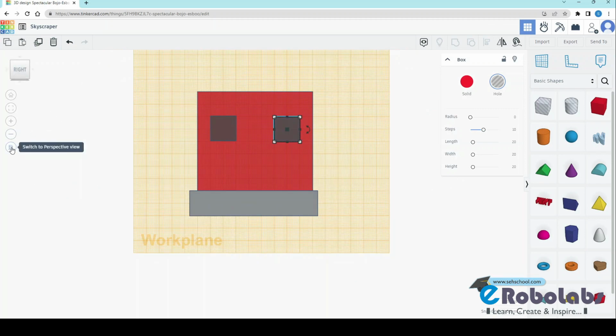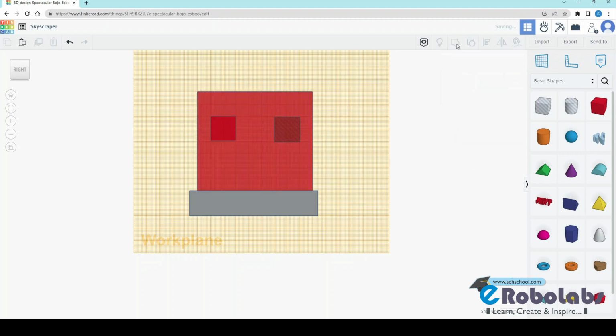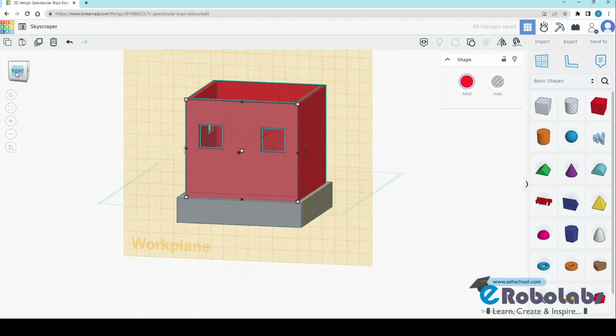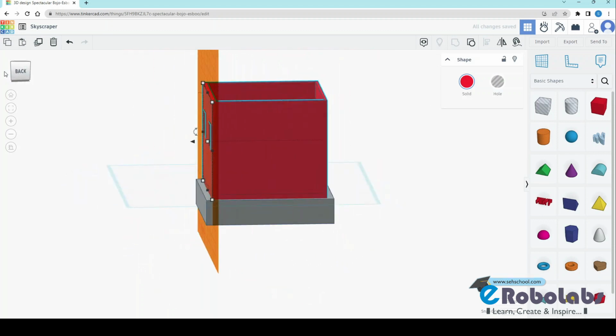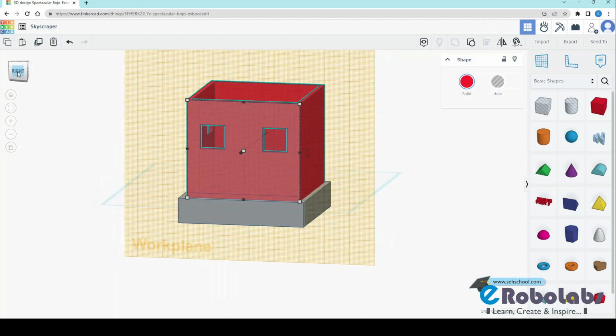click on the isometric view, and just group them to make the window on the right side. The right view is completed with the window.